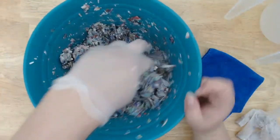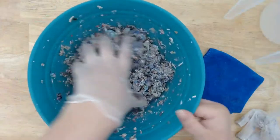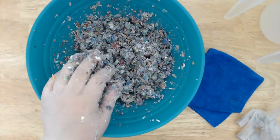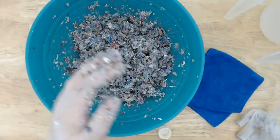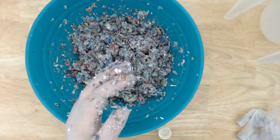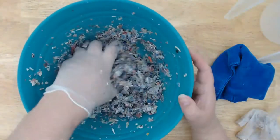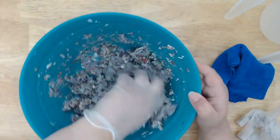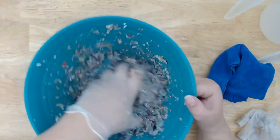So what I'm doing is just making sure that the scent goes through the whole batch. Yep, that smells really good. I might put a couple more drops in here, maybe a couple more drops. I want it strong, but I don't want this to gag people when they smell it because it's so strong. I found that bakery scents tend to get super, super strong, and for me anyway, they can be a little bit overwhelming. But some people like that. I have a blueberry cobbler fragrance and a blackberry vanilla, and those two overwhelm me, they're so strong, but other people would say, oh no, this is my favorite, so everybody's different, and however much fragrance they can handle. Okay, now let's see what this smells like. Okay, that's better. That's really, really good.